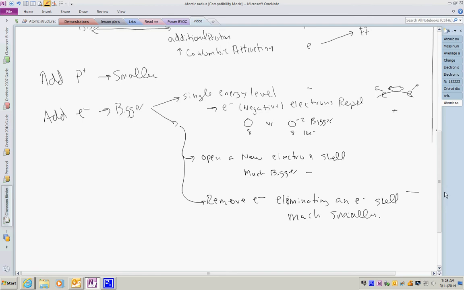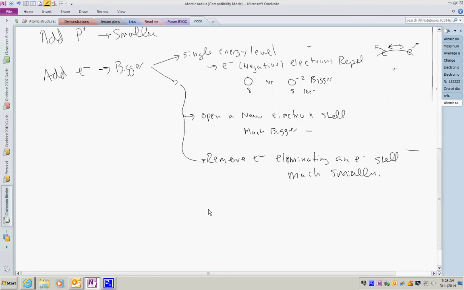And there are lots of examples of that. Let's go with a sodium atom, which has 1 valence electron, going to Na+1. Now, sodium has essentially removed an entire energy level, so this is much smaller. So either way, when metals and nonmetals gain and lose electrons to try to fill their outer shell, their sizes will be changing. The metals will be losing electrons, and generally they will be eliminating an outer electron shell, so they are going to be getting smaller.